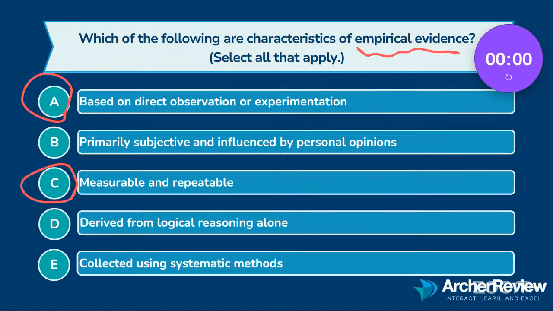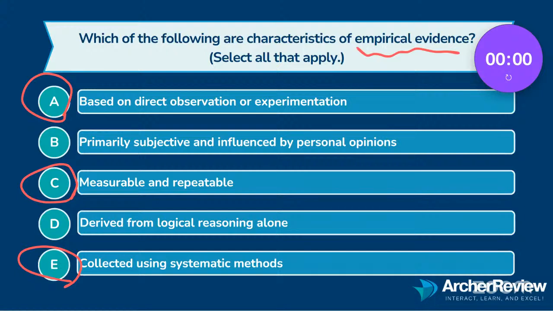Finally, E, collected using systematic methods. Now, remember that I talked about how even the TEAS book will do the observation, hypothesis, experiment, and they'll do it kind of linear. And not all experiments are this perfect scientific method line that we learned in elementary school, but it does happen in a very systematic way where someone else could come along, follow that system, and have the potential to have the same outcome.